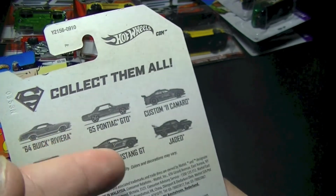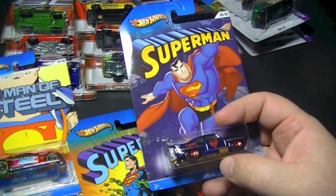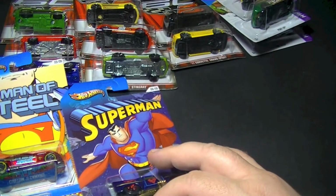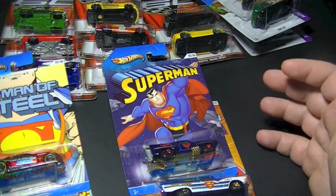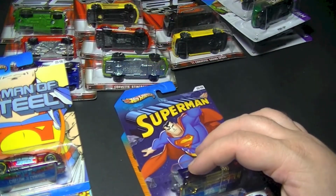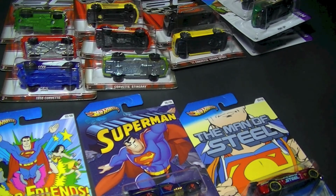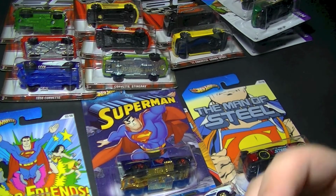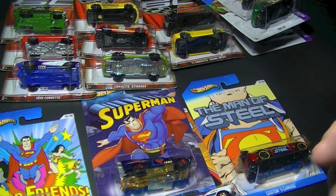The funny thing is, one of the last two cars I need that I have not been able to find, the '05 Ford Mustang, the card on it is the Death of Superman cover. The best I can figure is that when these came out, everyone talked about there being a chase car, and everyone thought that Mustang on the Death of Superman card was the chase car, because that was kind of a big issue. Technically, it's not. That book's really not worth that much. The only ones selling for very much are the ones that have been AFA graded. But generally, I think at this point, that book's not super collectible. At least not now. Maybe in another 30, 40 years.